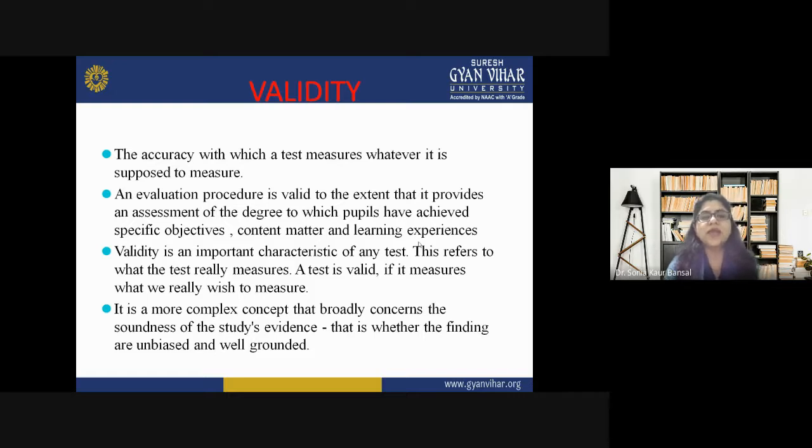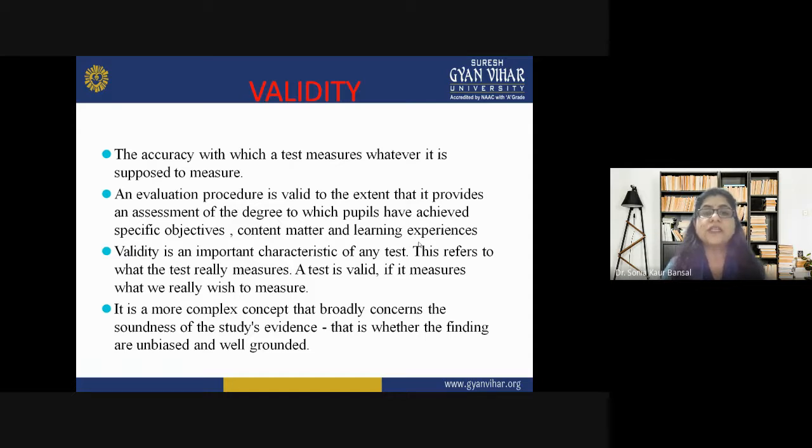Now, students, let's understand about validity. And what is validity? Just understand that validity is something when a test is prepared for a particular purpose, and a particular objective is kept in mind while preparing that test. And when the respondents have given the answers, the researcher's objective is fulfilled, because for what purpose the test was made, it is completed, it is achieved. So this is called the validity of the test.